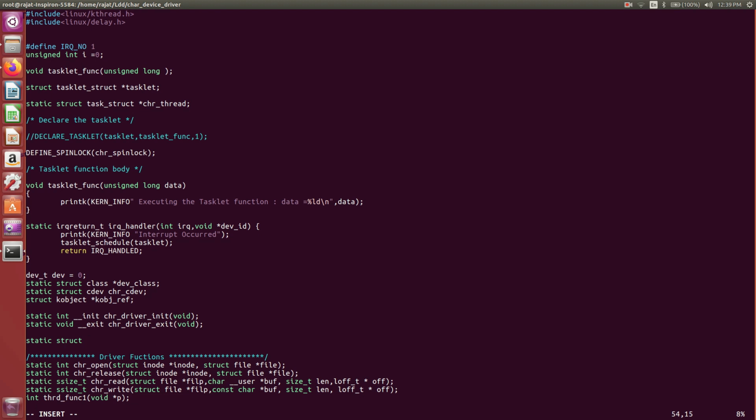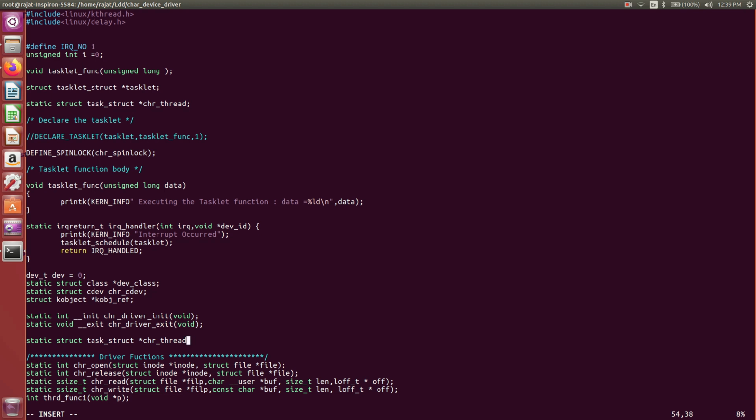So we will write static struct task_struct chr_thread. Okay, so we have used this in a kernel thread.